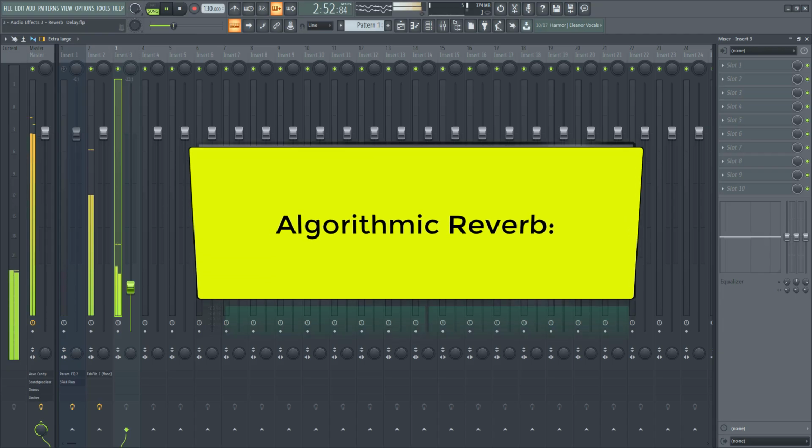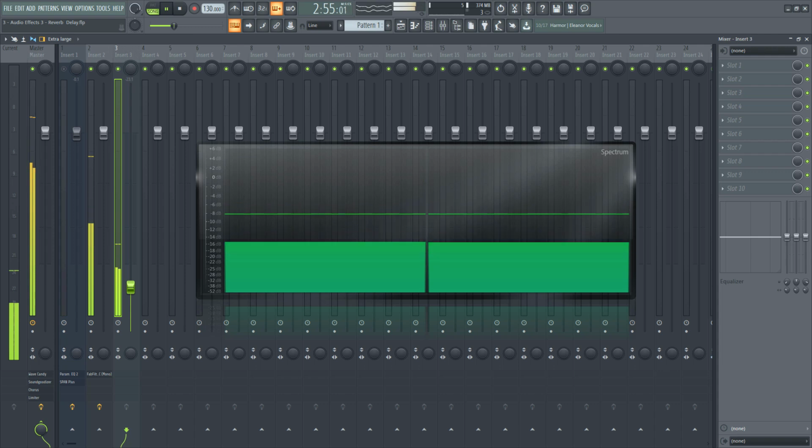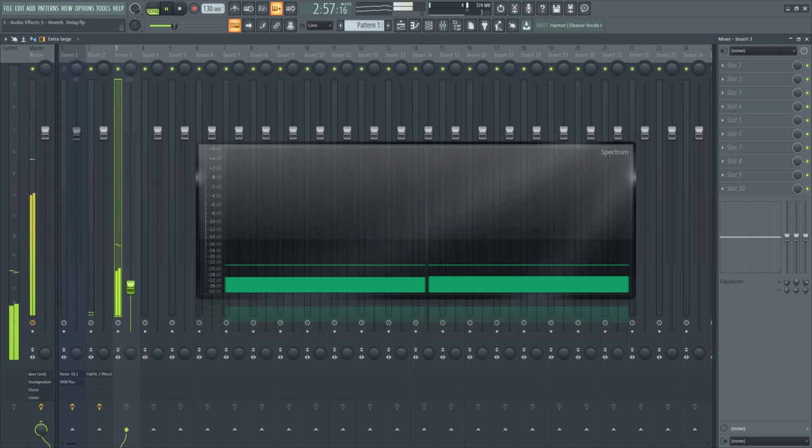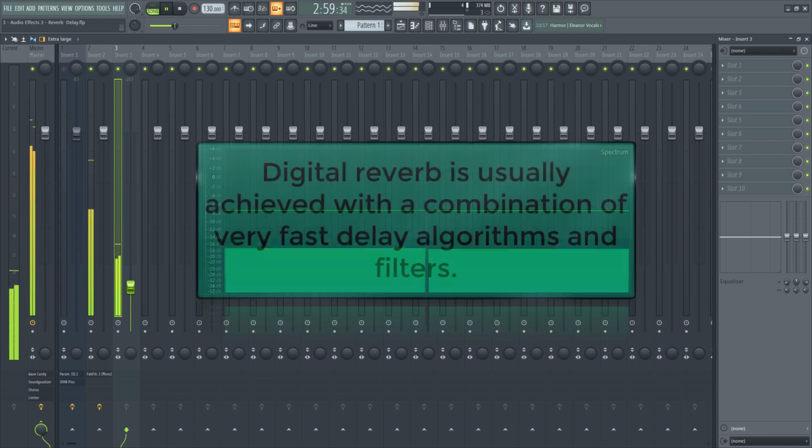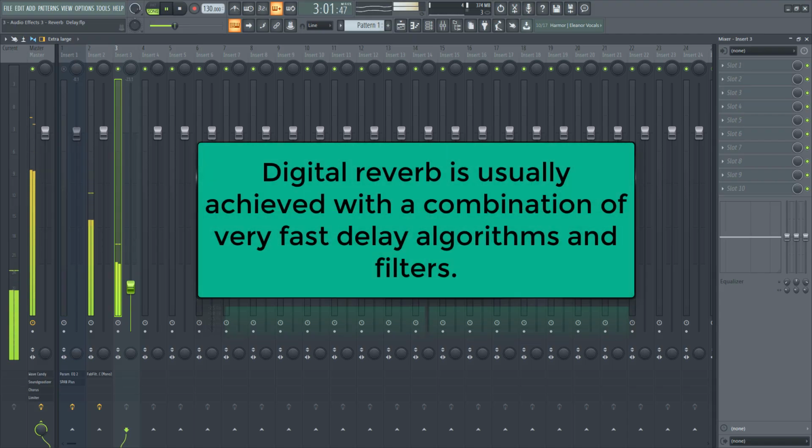At the risk of oversimplifying things, let's just say that digital reverb is usually achieved with a combination of very fast delay algorithms and filters.